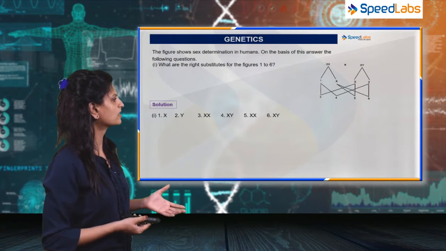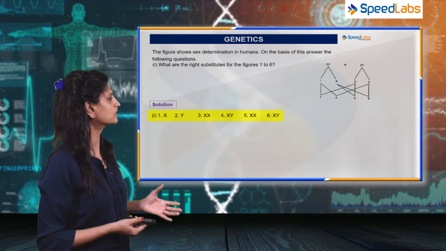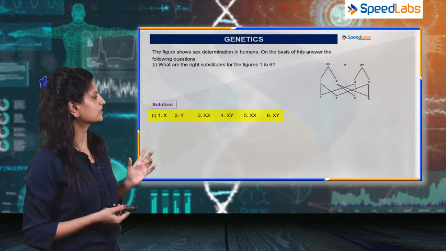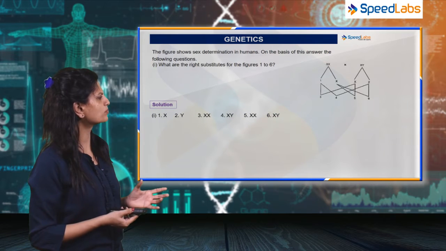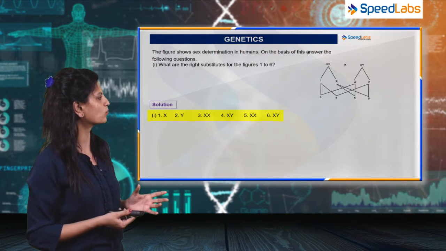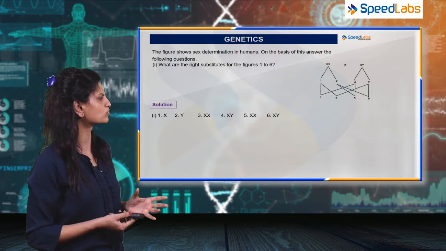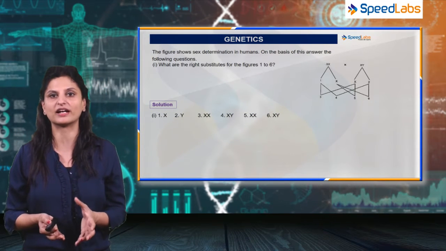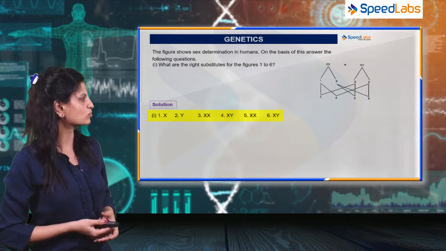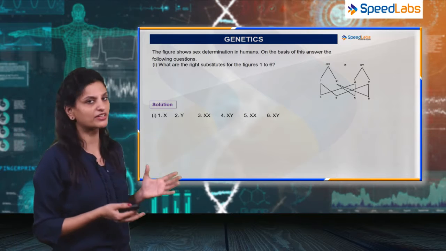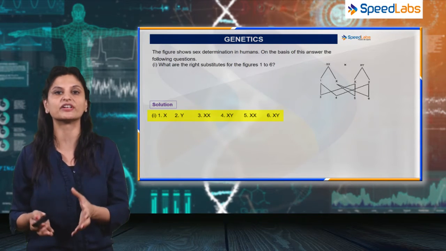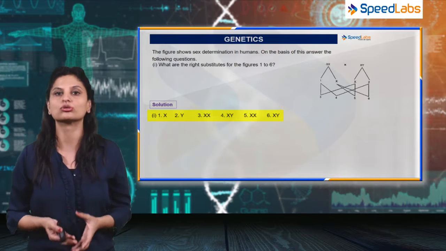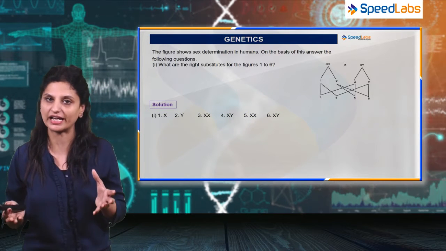Since one is X over here, the other will be Y. The third one, what is the answer to the third? When the gamete having X chromosome is crossed with the gamete having Y chromosome or X chromosome, we just combine the resultants and tell the answer. So in the third case, the gamete having X chromosome is crossed with the gamete having another X chromosome, so the resultant is going to be X and X. So the third blank is XX.